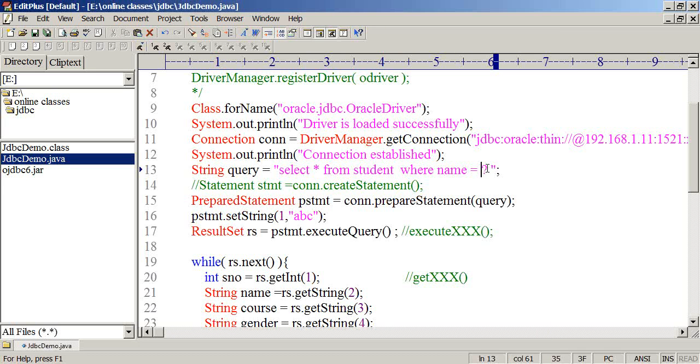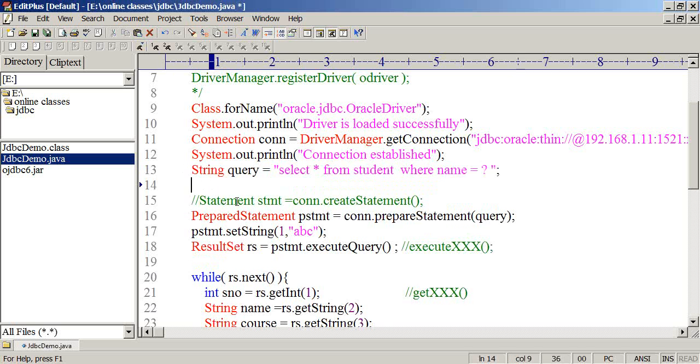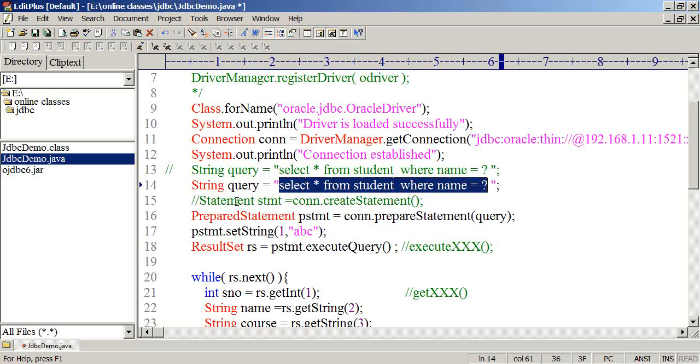Instead of this, we go for some other query so that you can understand more clearly. Now let me go with a query called insert query. Insert into student values. How many values do I want to insert? I want to insert 5 values, so I am not passing the data here. Instead, I am reserving these places. 5 places I have reserved, and I am going to pass the data dynamically into these 5 places.